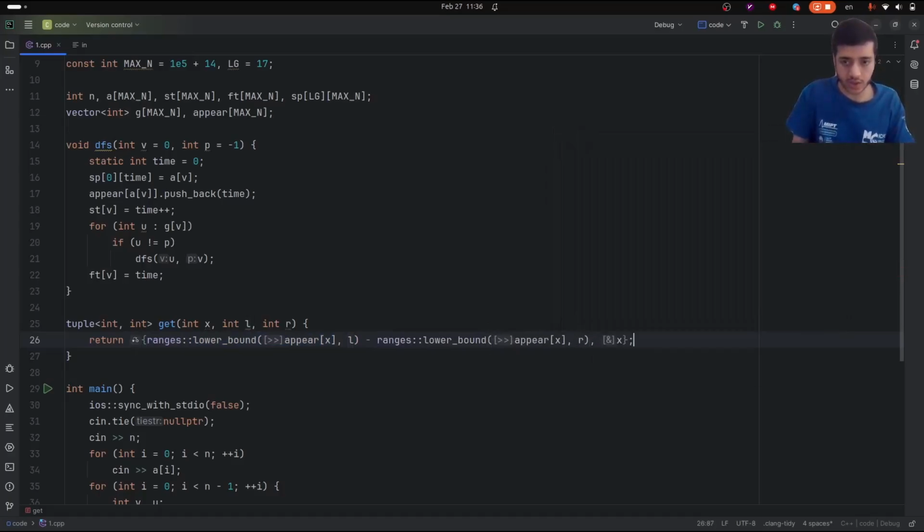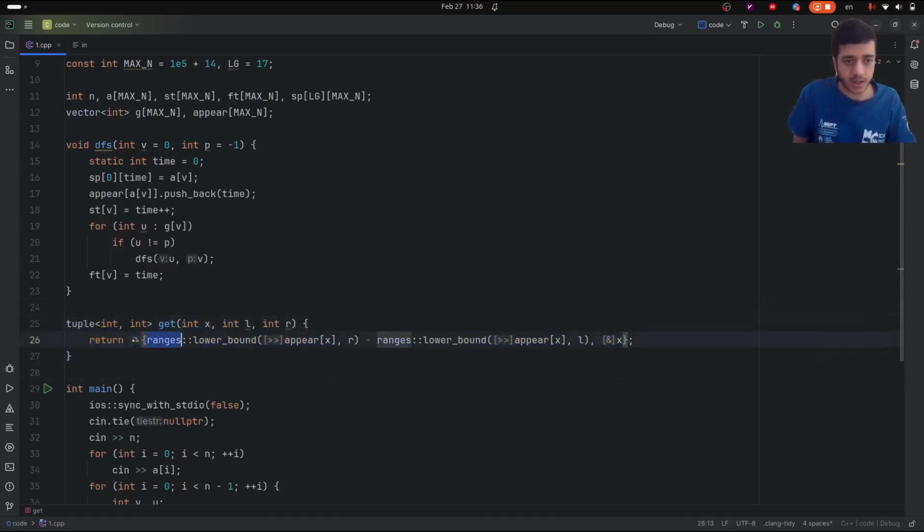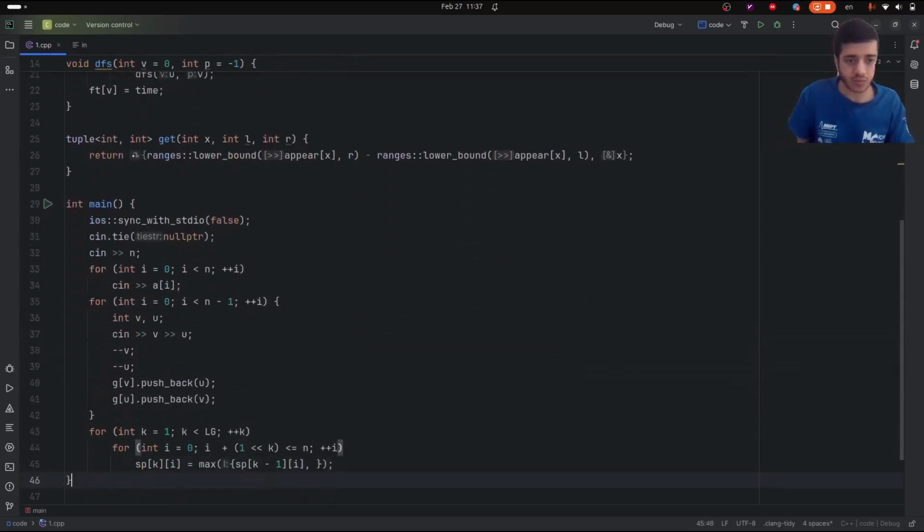And return x too. We need that. So no, sorry, R minus L. So this function get returns a tuple where its first element is how many times x appeared in this range L to R, and also it will return x.